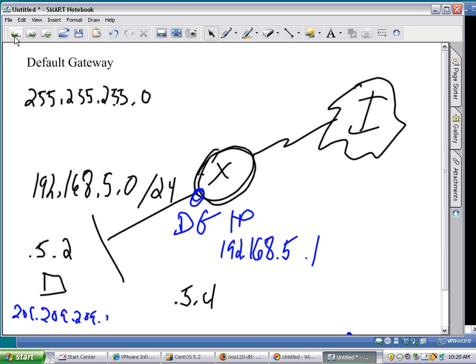All right. That's one thing that we do a lot of, and we've probably already done it in here, is we get an IP address in the VMware, and the default gateway is something that it's not going to change. The interface on that router, hopefully, is not going to change. It can't change. Your people will be looking for it all the time. So if you can ping your default gateway, you can say, okay, I've got TCP/IP set up right, and I'm ready to go. I know that I can send stuff out.